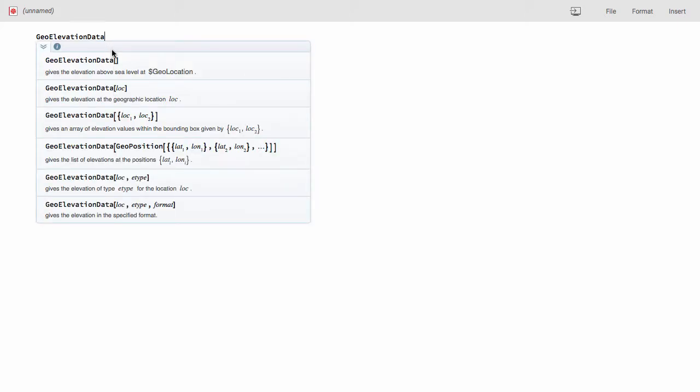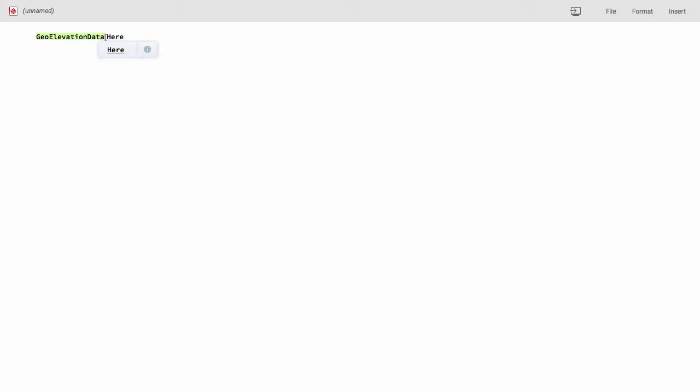So you do have access to elevation data from around the planet, and we have this function called GeoElevationData right here that, as you can imagine, takes the input of different locations. And of course that can be latitude and longitude, or it can be some type of location that it understands. So for instance, if I wanted to get my elevation, I can get it from my current location. So I'm currently 531.469 feet above sea level as far as it understands the data and as far as it understands my exact location. And of course, instead of calculating for my position, I could calculate for a positional entity that it understands, or give it some coordinates and have it pull that position.